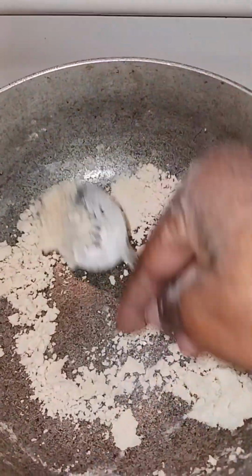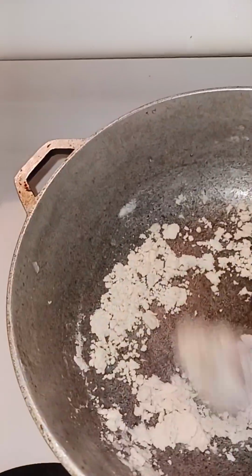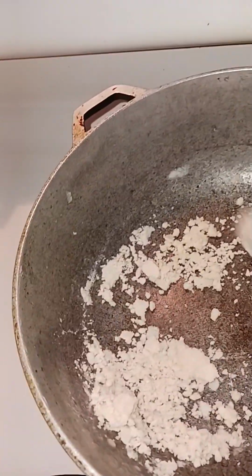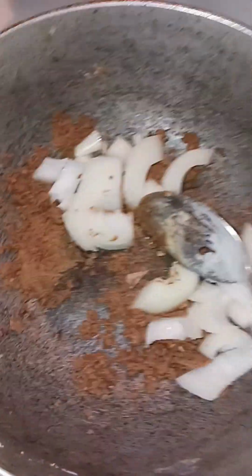Next step, I am browning my flour. I have my flour here with a little vegetable oil, and then my flour has to brown. So we'll keep on turning it until it's brown. My flour is brown, so now I'll put in my onions.